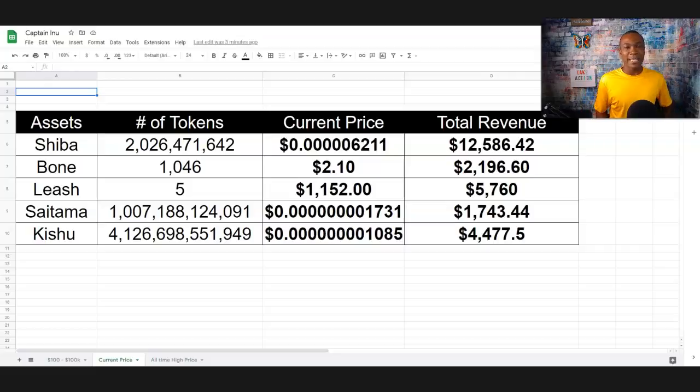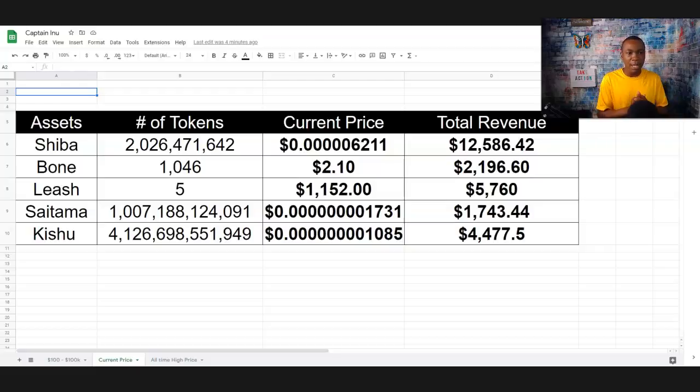Look at this right now. I just added a little bit more to my positions, to Shiba, KISHU, and Saitama Inu. Call me Captain Inu. Call me the captain, because this is the current price where it is right now. I did a chart just to show you, to motivate you, to inspire you that holding can be a reward if you're willing to hold when it's red, green, or even dark red.